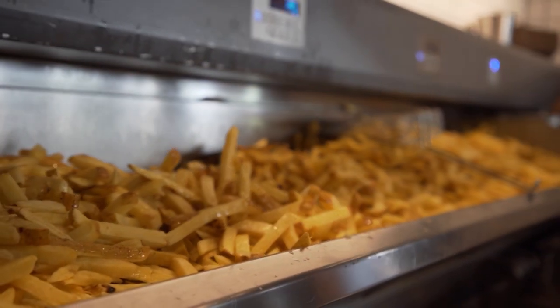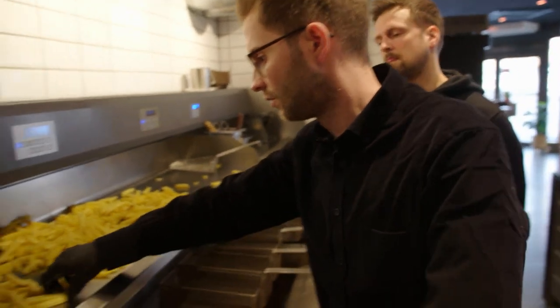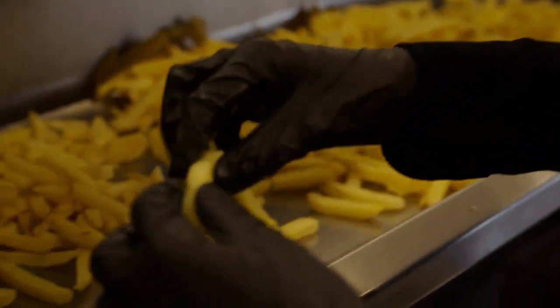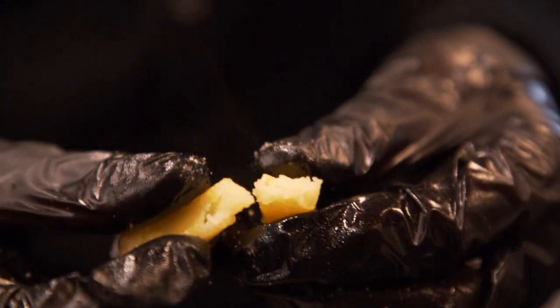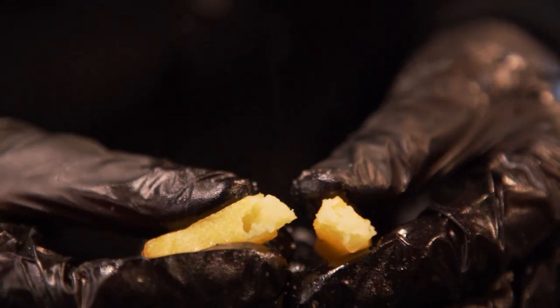The two specialists use a traditional technique from the supposed country of origin of French fries, known as double cooked. It's nice and soft on the inside, and in the second process it's really just a matter of getting the sticks really nice and crispy and getting a nice color on the outside. They're a feast for the eyes too.